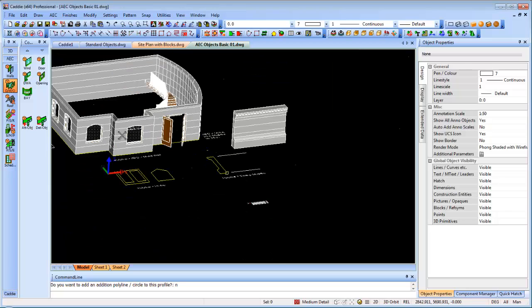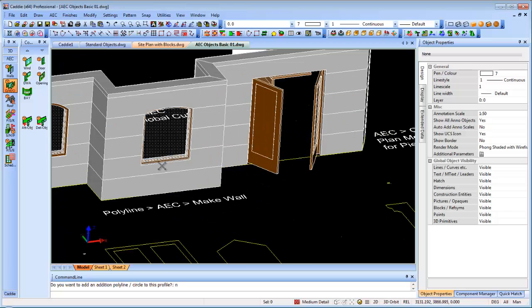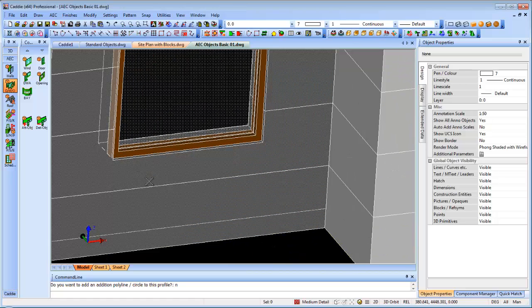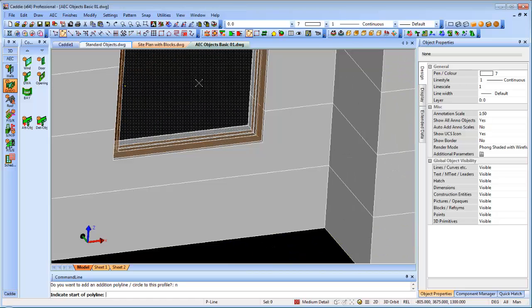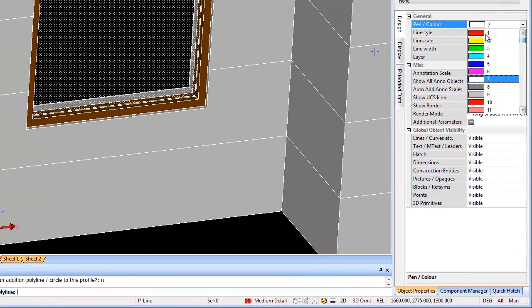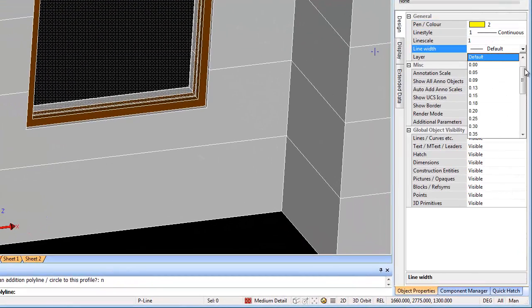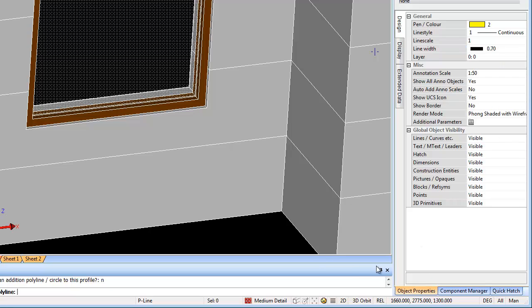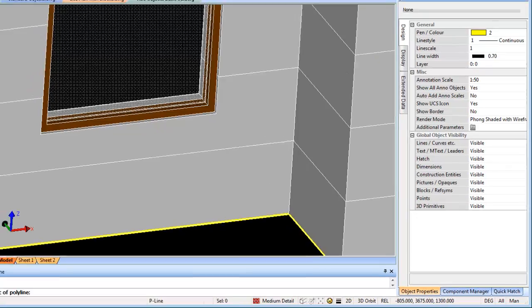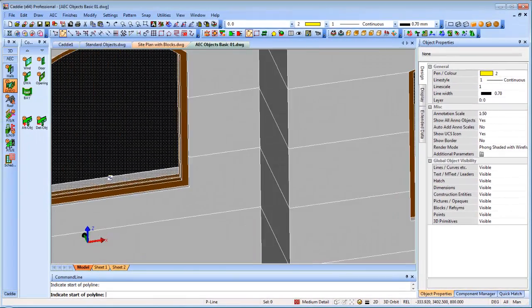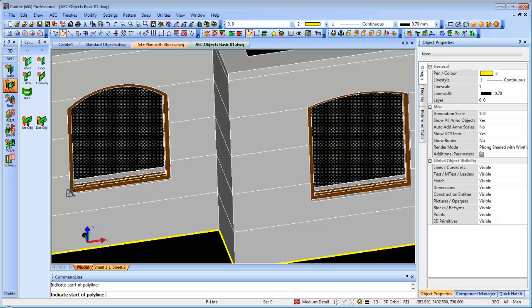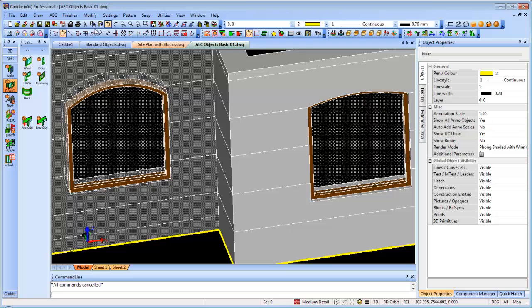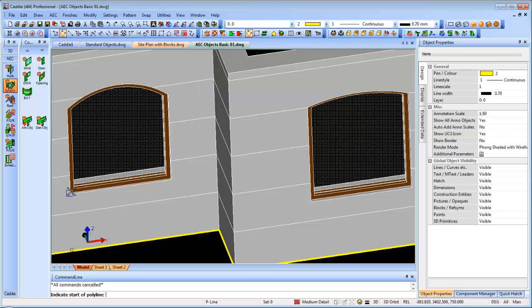We can, if we pick our window here, just draw a polyline in, and I'm just going to choose yellow. Let's make that nice and thick so we can actually see where we're drawing here, and turn the thicknesses on, and we'll just draw a polyline. Now change to 3D mode, so we can actually draw in space there. I'll draw my polyline in.